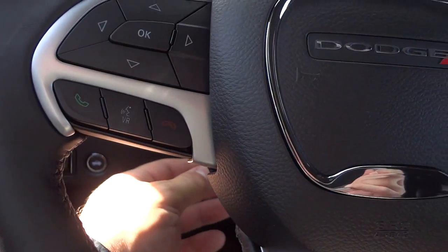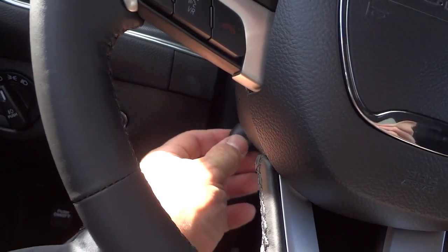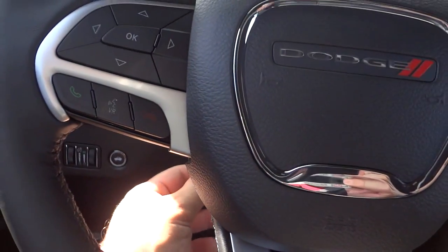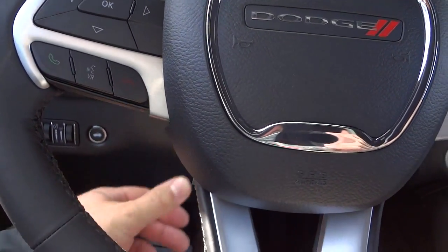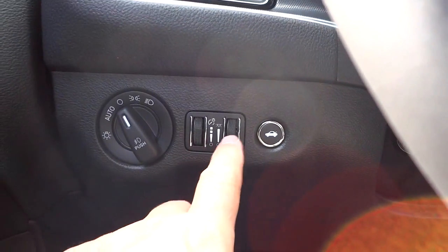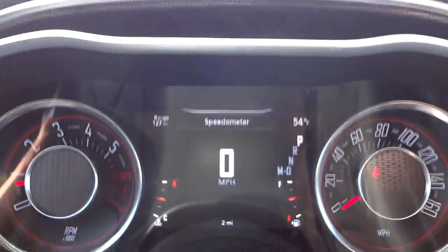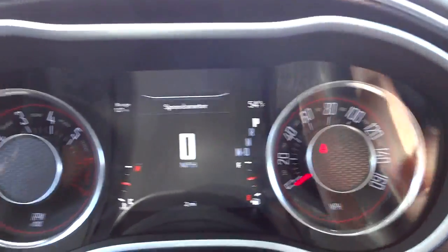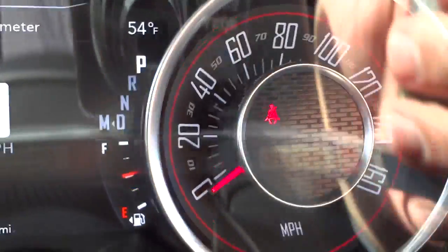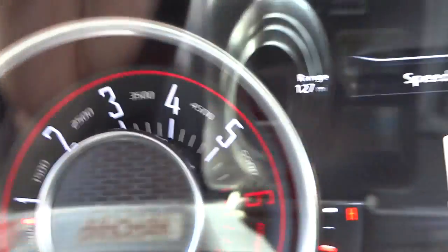This one has a power adjustment on the steering wheel. It goes up and down and — there we go, had to push it hard enough — it does telescope as well, which is pretty cool. You've got your automatic headlights, trunk release, and dimmer controls — one for ambient light, one for gauges. The buttons and arrows correspond with the menu between the gauges. The gauges have a concave look to give a classic 70s muscle car feel, though there's a bit of glare right now.